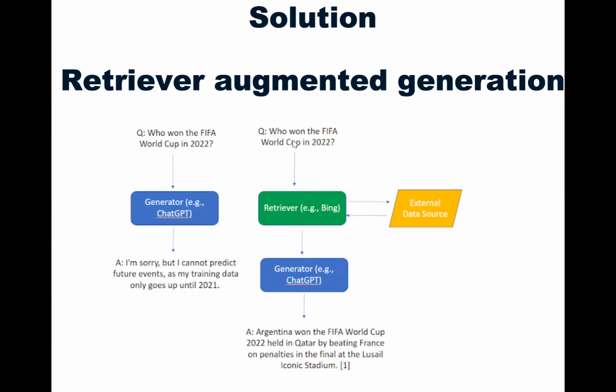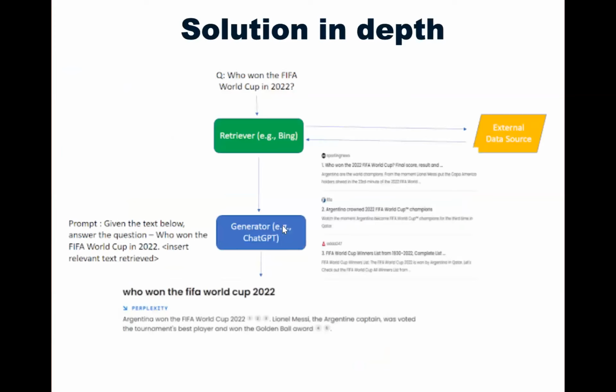So in this case, it's able to answer. This is a real query. You type this in, say, Bing Chat, and you are able to actually get an answer. And more importantly, not just the right answer, it gives you a link to the web page where it got the answer from. I think this is the most important thing. Even if it's not accurate, you can actually check. This is the same thing, just showing more in depth, showing that the retriever in this case got 3 sentences from 3 web pages. You can see the prompt given to ChatGPT. Basically, it says, given the text below, answer the question, and then you insert the text that was found. And it generates answers.